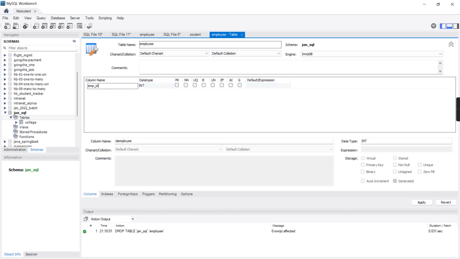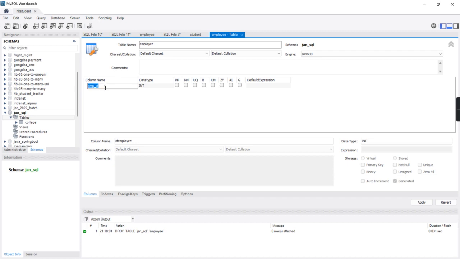So employee ID. As I said earlier, when we are creating a table, we need to give some unique value. We need to add a column that contains some unique value. Like we have thousands of records, how do we validate which row is the unique one? So we have to add some unique value into that. So always try to add one primary key in your table. One table contains only one primary key, not more than one.